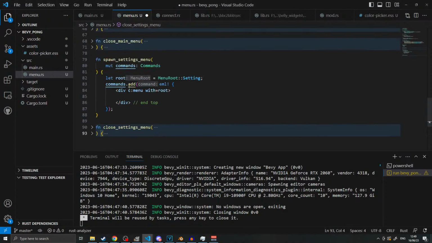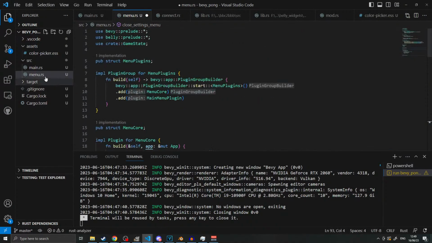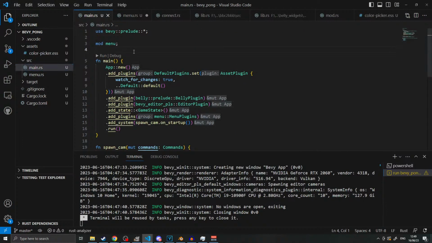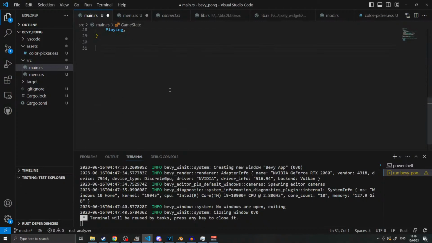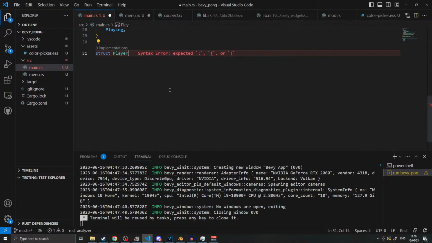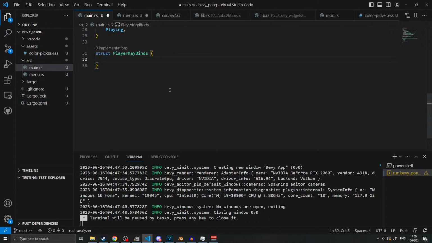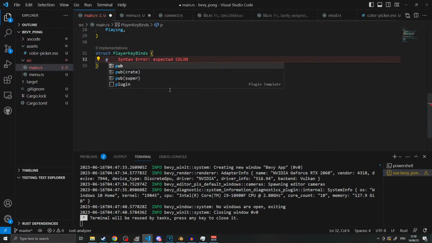So what we'll do is we're going to have, I guess, a struct here. Player keybind. And this is going to have player 1.